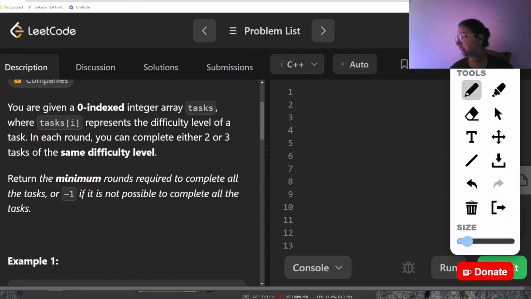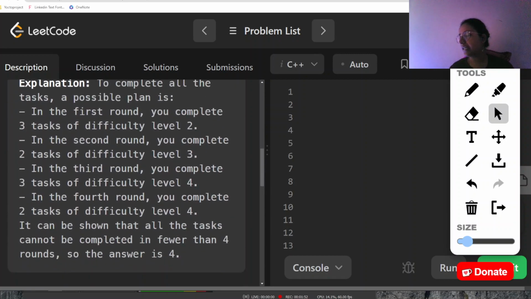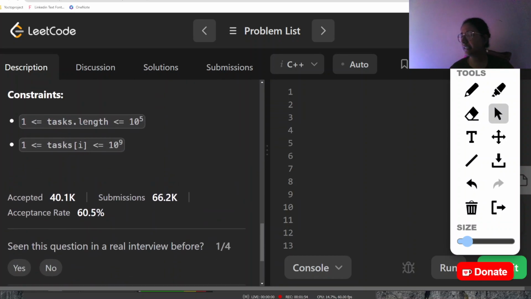Now, what does this question convey? But before that, let us look at the constraints. As per constraints, n is up to 10 raised to power 5. So we can go ahead with an n log n or order of n solution, not more than n log n. Means we can't do it with an n square solution. And tasks[i] is up to 10 raised to power 9. But we are not doing any multiplication sort of things for the time being, so it's fine with 10 raised to power 9 as the max value.